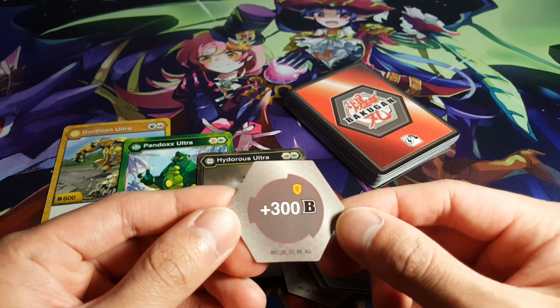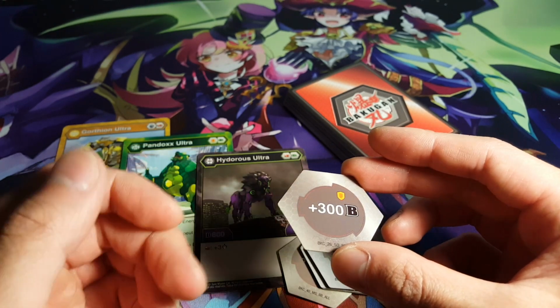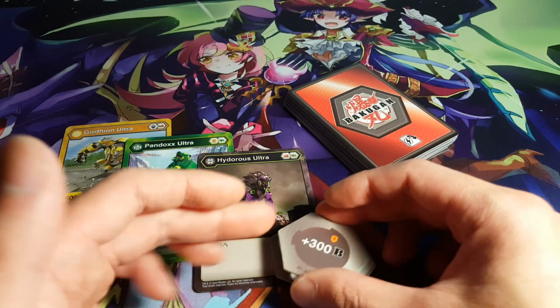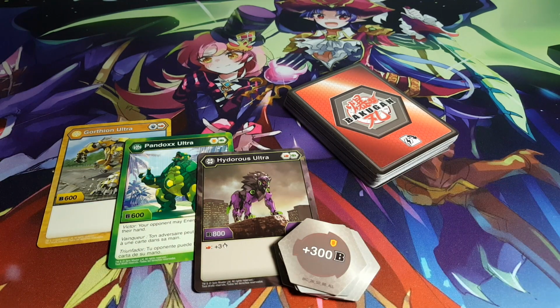And the final one here is a Magic Shield at 300 B power, which, like I said, regular shield is not as good as Magic Shield, but it still offers us something quite decent at 300. But with that being said, let's move everything aside and move on with the deck profile.